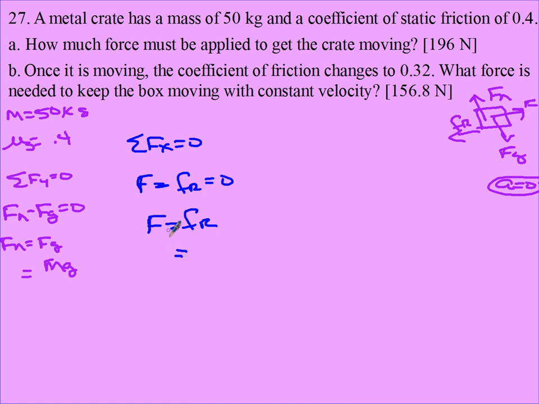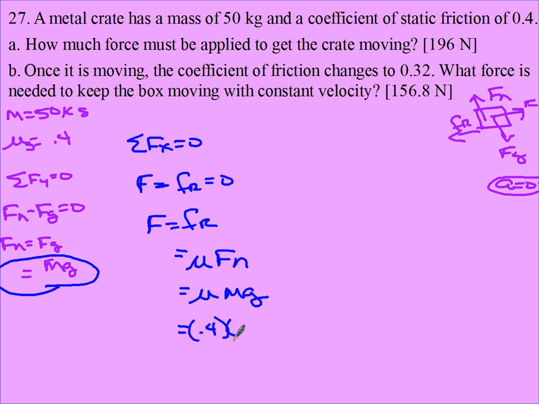Now, I'm just showing you a couple shortcuts here. The equation for friction is mu Fn. Now I didn't solve for the value of Fn back here. So I'm just going to plug in mu mg. So now to find the applied force, this is mu, which is 0.4, times the mass, which is 50, times 9.8, or it's 196 newtons. It's perfectly okay to do the problem like this.